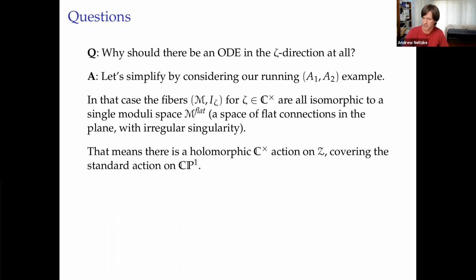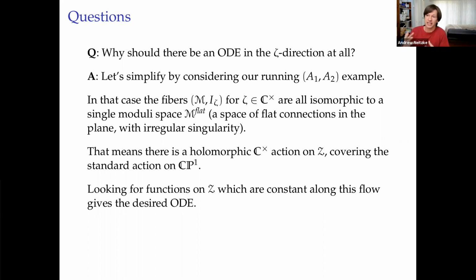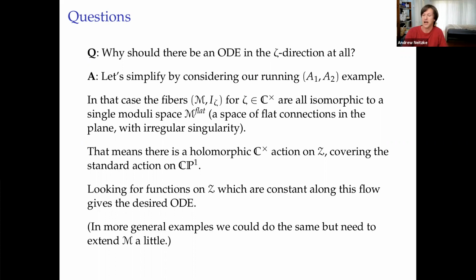And so we're studying functions on the twistor space, and you can just look for functions that are constant along that flow, and that gives you some ordinary differential equation. From that point of view, when you describe it in those coordinates, it sounds very trivial. But when you describe it in the coordinates that you naturally have on M, thought of as just a fixed C infinity manifold, it looks relatively non-trivial. And that's the ODE that we're looking at. That's why this equation is there.